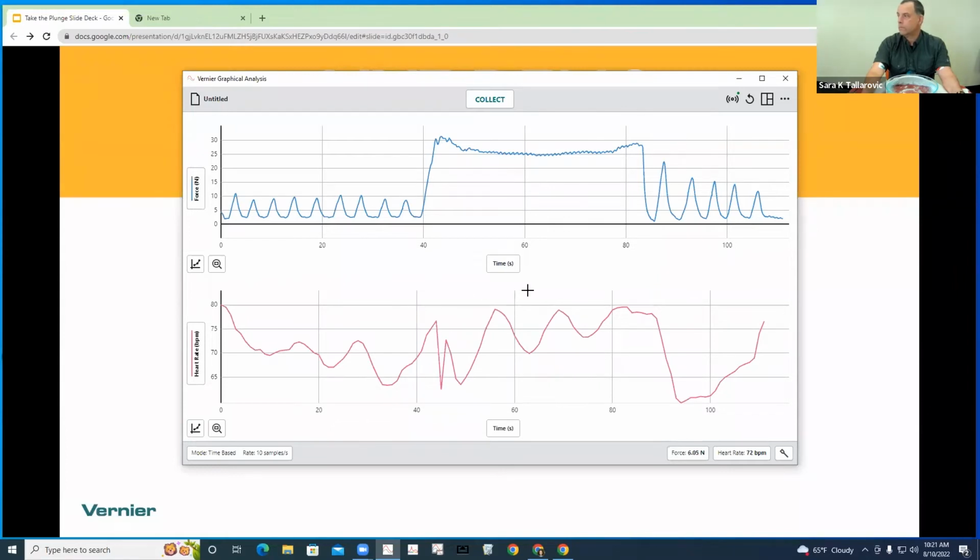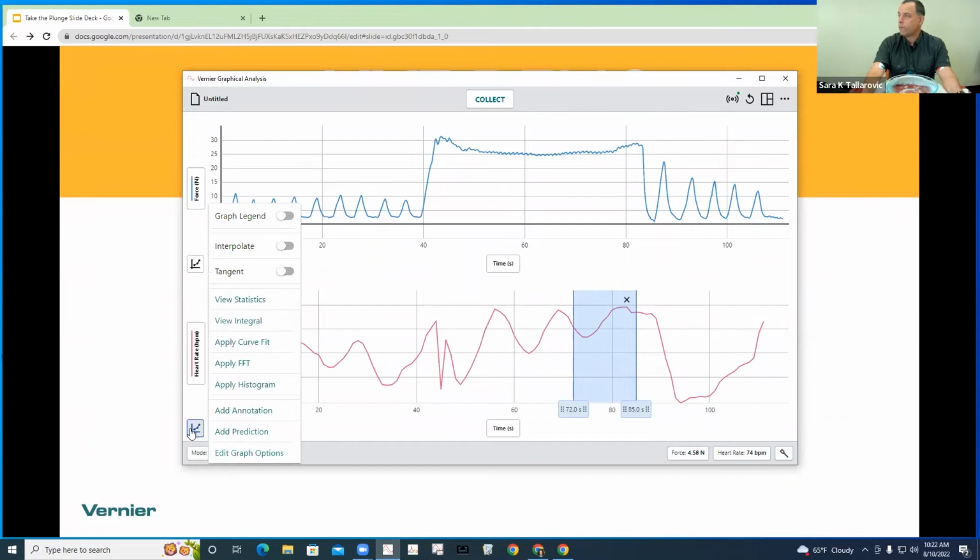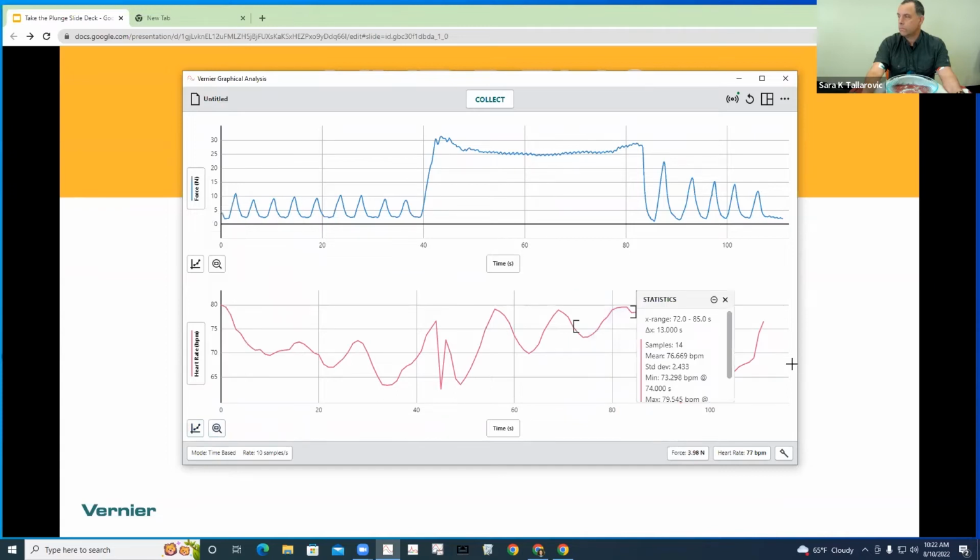And then we want to look at the last 10 seconds during the breath hold. So you can see now why the respiration channel showing the force is very handy to have in this case, because it gives us basically a marker of where he stopped holding his breath. So view statistics again. Notice that his heart rate went up by about 10 points.